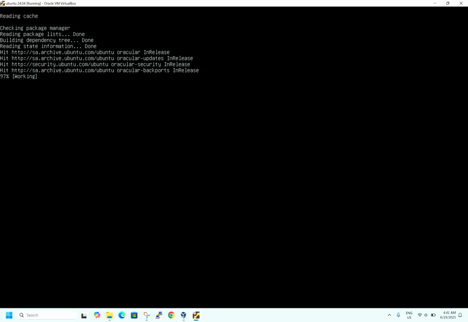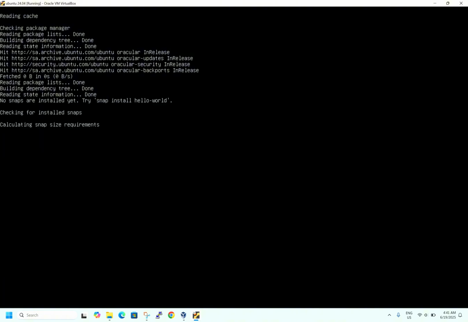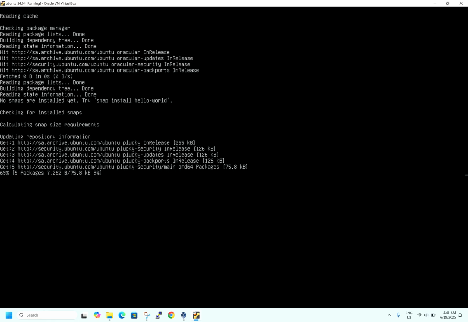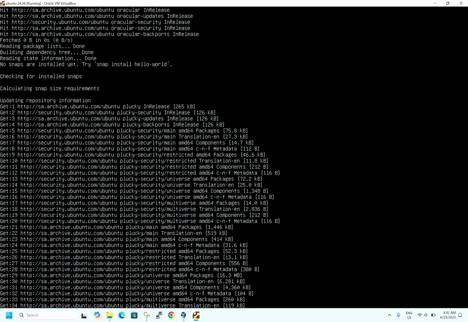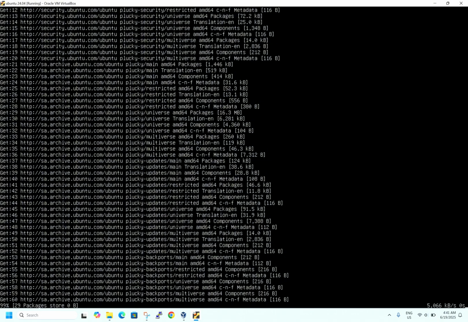So we are downloading Ubuntu 25.04 over 24.10. It's updating the repository and calculating the changes, everything.